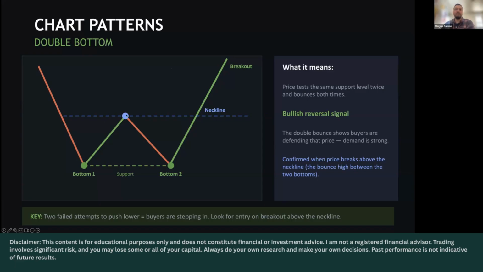Now, the important thing is that a double bottom needs to be confirmed. It has to break through this level, the neckline. And sometimes it will retest. The chart is very beautiful, and we're going to get into the candles. But the more beautiful something looks, the more pretty it looks, it usually is more powerful. So if you see a really nice W that actually looks like a W, it's probably going to end this last leg up. If it's more vertical, like a very strong reaction, you can expect it to hold.